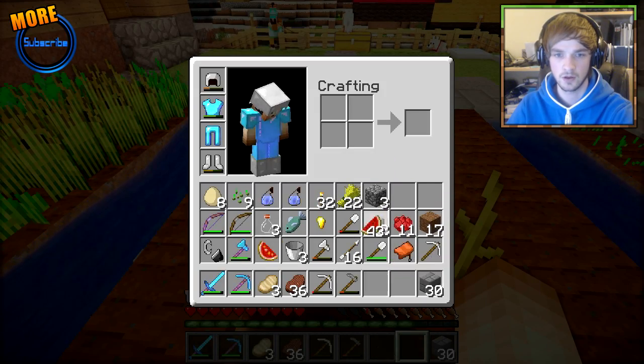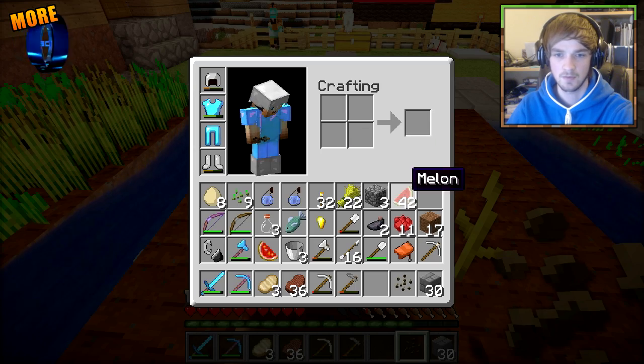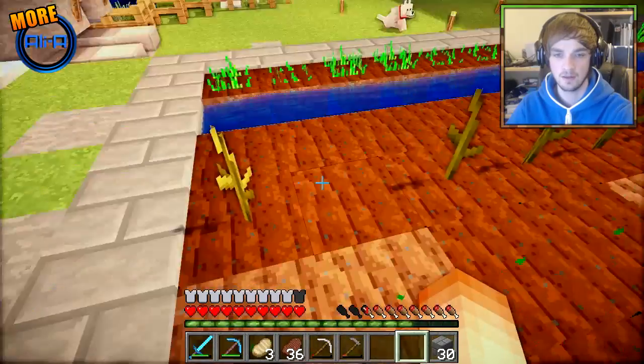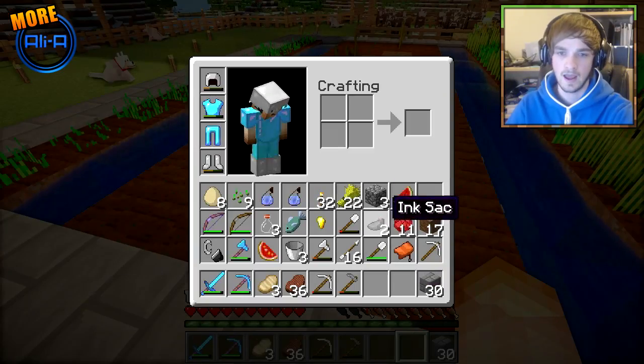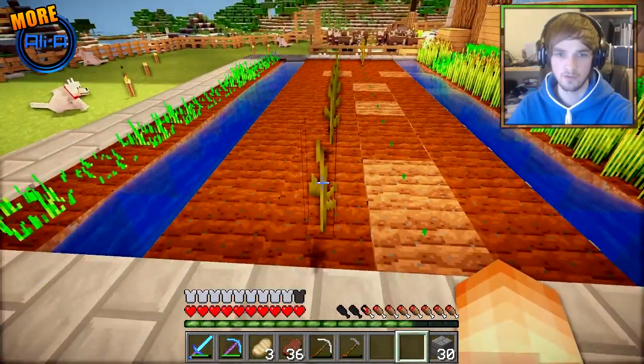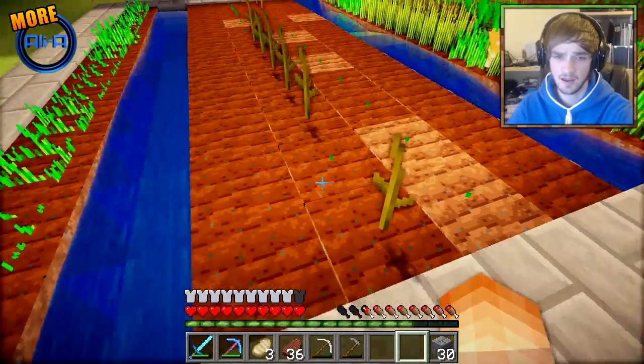Where would the melons go? Here we go. I'm blind. Actually, going to need one more. So what I'm going to do is have all of the melons down the middle two rows. And once these grow, they'll be forced to grow outwards and then to there.